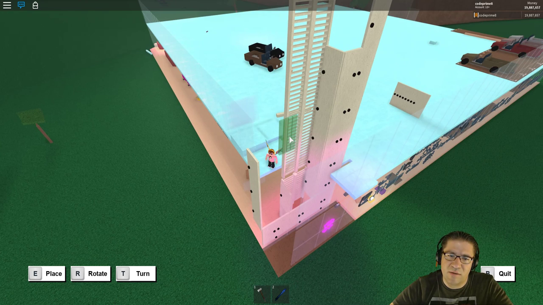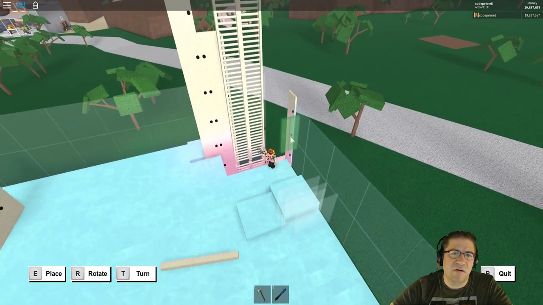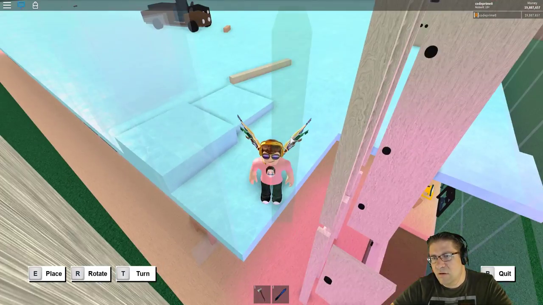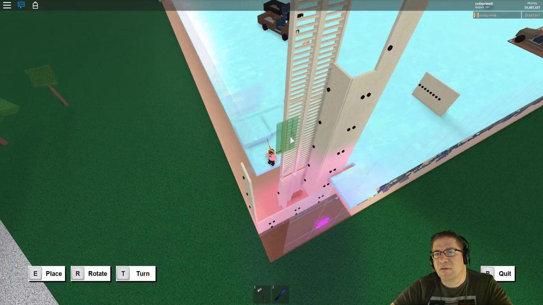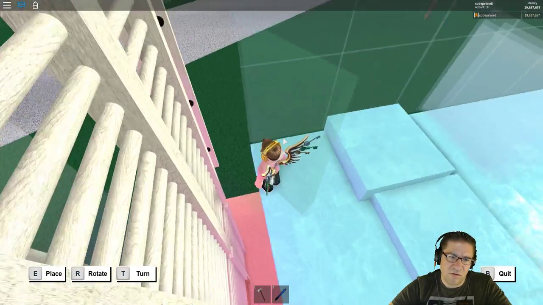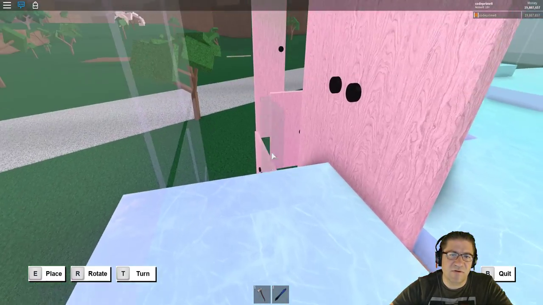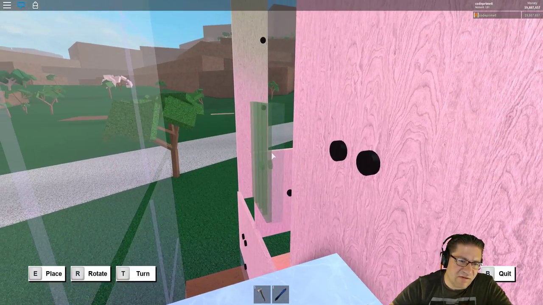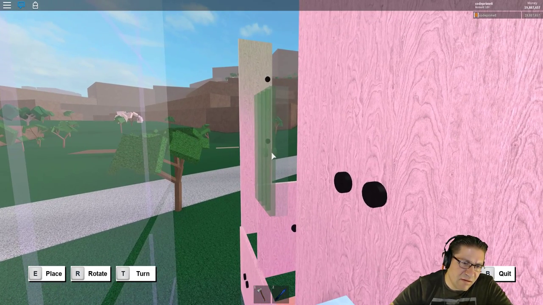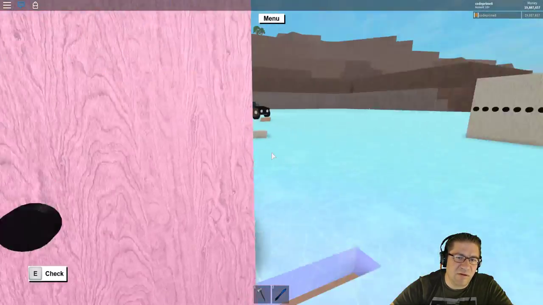Actually, I should probably... Yeah, that's okay. I'll start on... No. That one's already expanded all the way up. So that one's good. I need to... Oh gosh. I can't think of which side needs the door first. It's gonna be easier once I get above the... Boink. There we go. That's what I need to do. I need to go on that side.